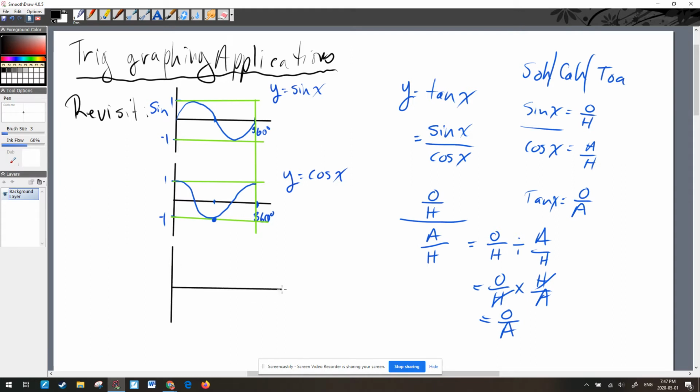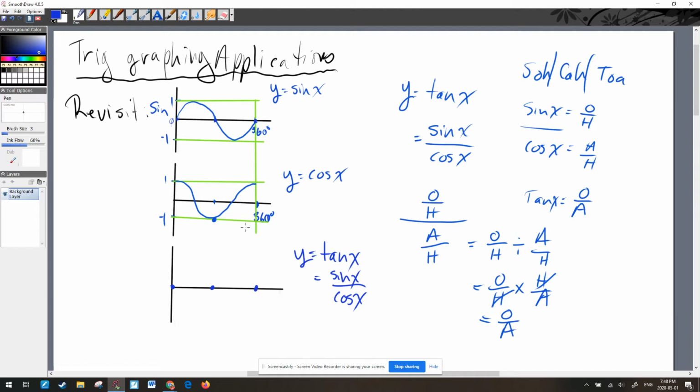So if we do some division here, this one is going to be, grab some blue or purple or whatever that is, y equals the tan of x. Well, if we think about tan as being sine x over the cosine of x, anywhere that sine is 0, that means that tan is going to be 0 divided by something. Well, 0 divided by anything is 0. So anywhere that sine is 0 means that tan is also going to be 0. So tan goes through those spots right there.